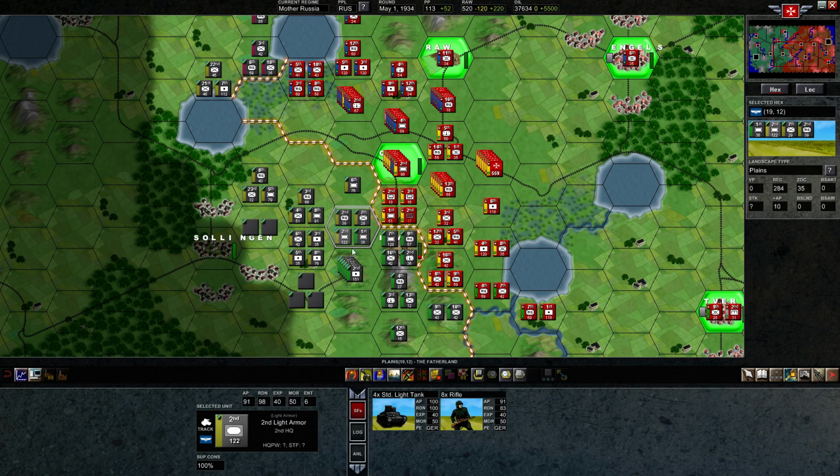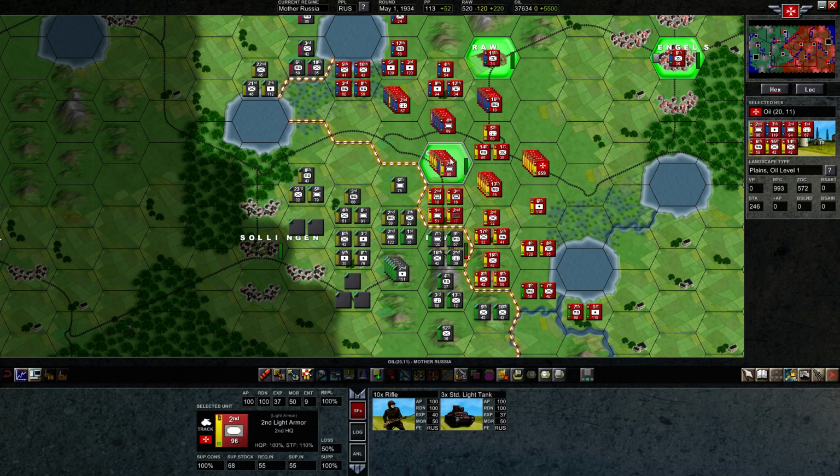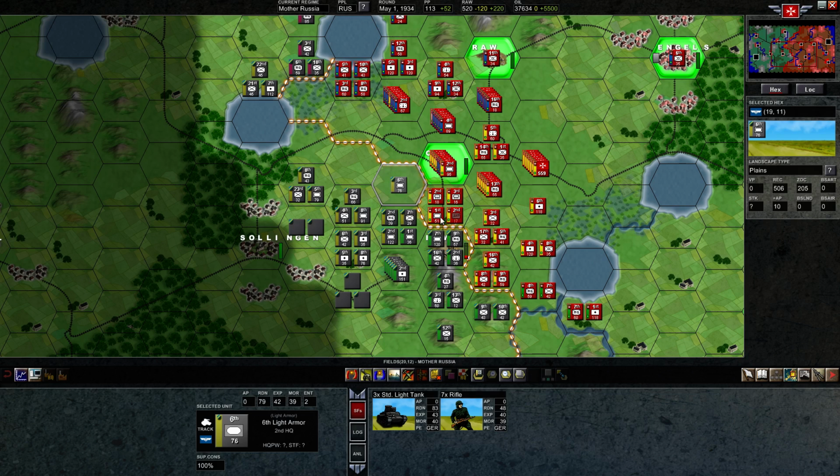Well, we might as well bombard it again. If we can, we should even bombard this hex since there's some artillery here. But never mind, because this is the mountains, so they're actually doing pretty well. They're camping themselves in the mountains, which will defend well. Okay, well, that's fine. So how do we want to do this attack?